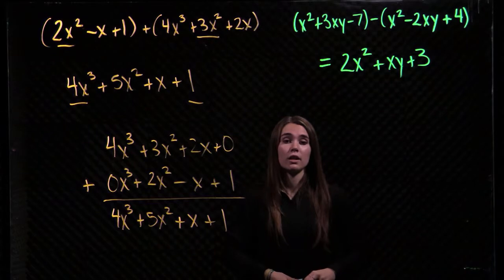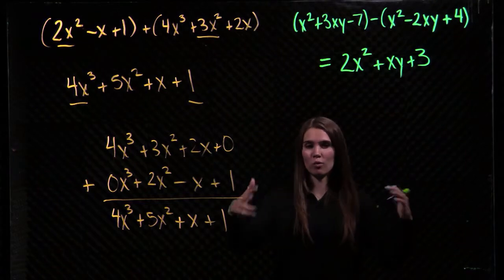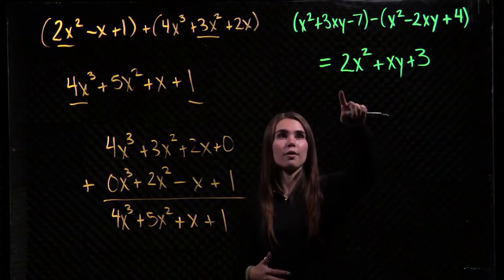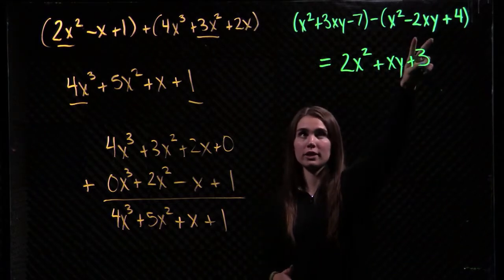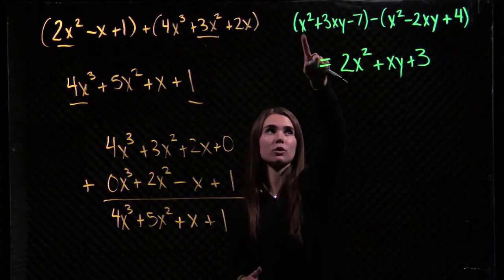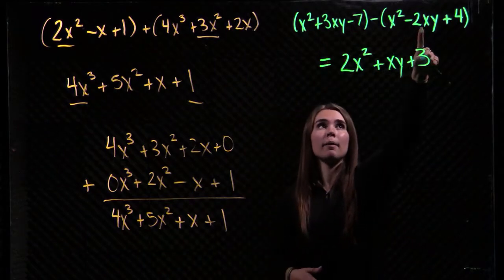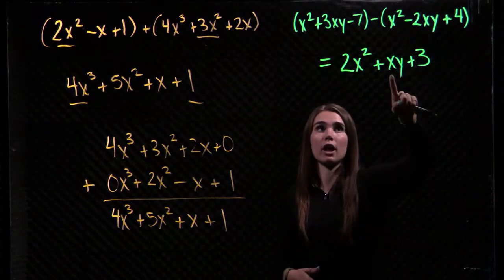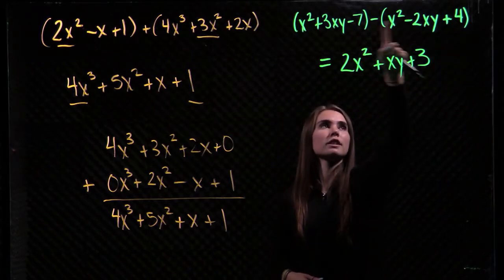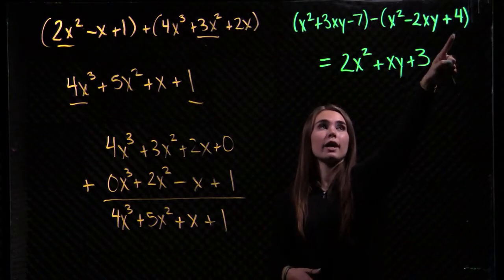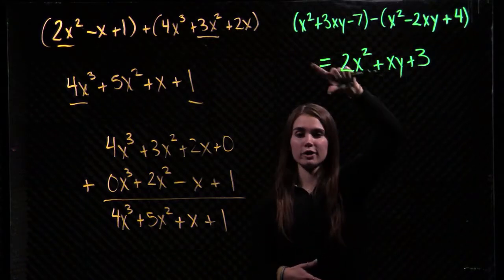So I've seen you guys, a lot of you don't think it looks right, but you don't really know why. So this technically would be if we added these two polynomials together. What we did here is we took this x squared, added it to this x squared, we got 2x squared. We took this 3xy, subtracted 2xy, we got xy. Then we took negative 7, added 4. This one I'm not quite sure. I'm thinking we could have subtracted the 4 from the 7 instead and got positive 3. So our operations are a little bit mixed up here.